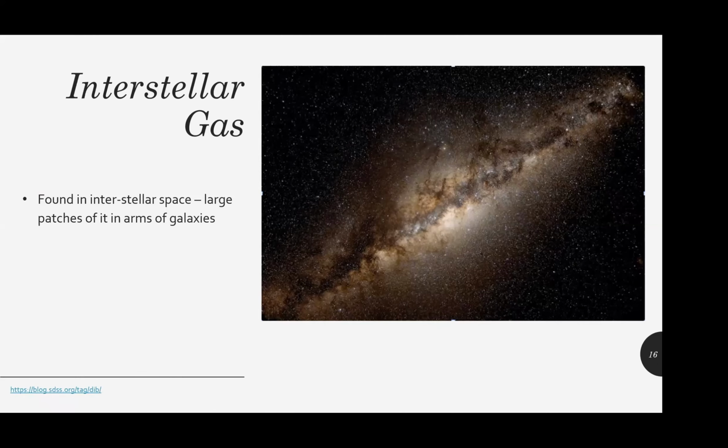So when the Milky Way, the galaxy that we're in, and Andromeda, which is the nearest galaxy to the Milky Way, collide in about 7 billion years, the collision of these interstellar gas regions will cause them to condense and collapse in some places and form new stars. So that's the role that these clouds of interstellar gas play.